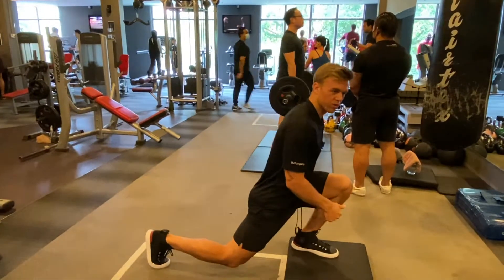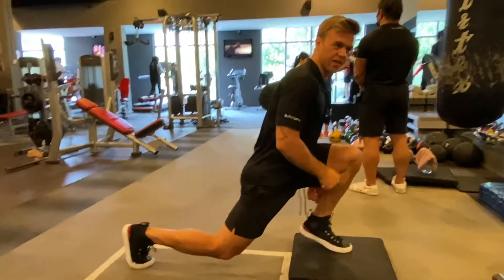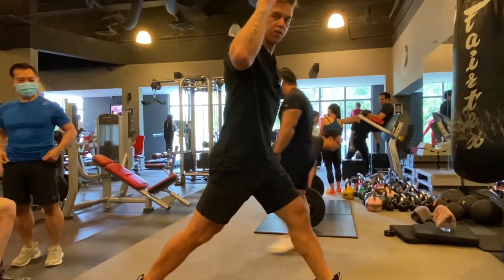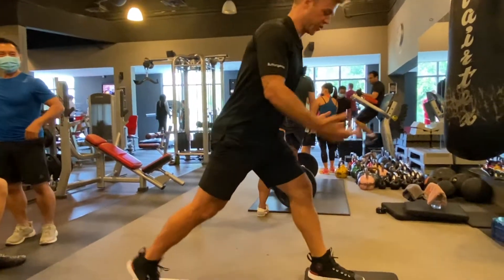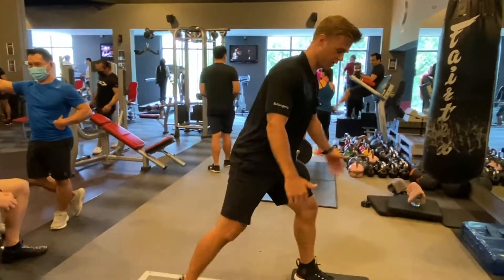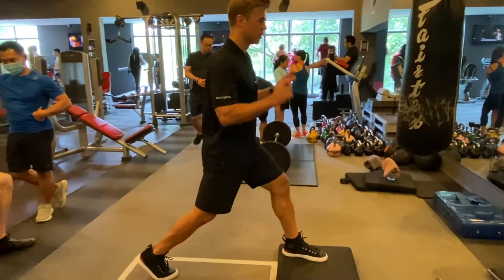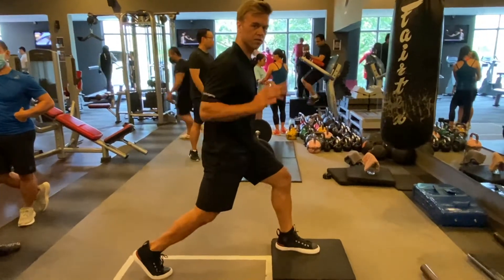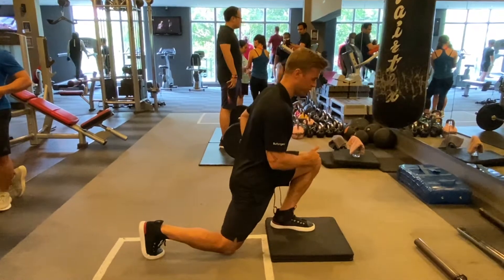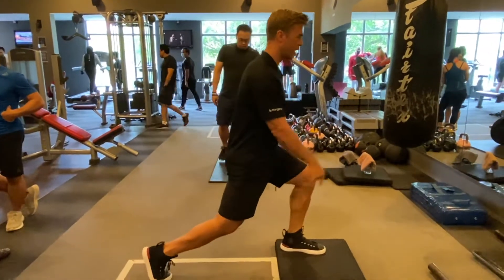This is where people kind of go wrong. They have a hard time working through their heel — their tendency is to want to plant or flex. But we want to try to keep the heel down and go right back up into gravity. There are a couple of things to focus on: try to stay balanced. With your body weight and your feet about hip width apart, you're going to let your center of gravity, or center of mass, travel with the flexion of your ankle, your knee, and your hip. Maybe pause, then come back up into gravity — that's one rep. Then go right back down.